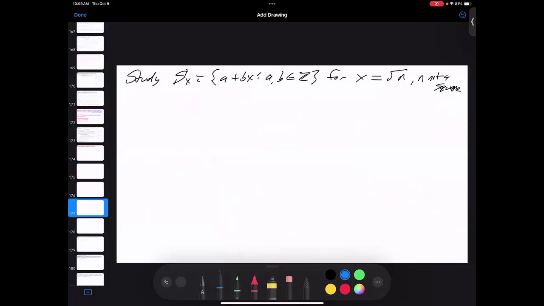So now, under addition, it's a ring. I'll leave that for you to check. We actually had no trouble when we took pi before, and we tried to see, was it a group under addition? That was no problem. So the ring properties hold here. Let's look into multiplication. Do we still have an identity element under multiplication? Can we write 1 in the form a plus bx?